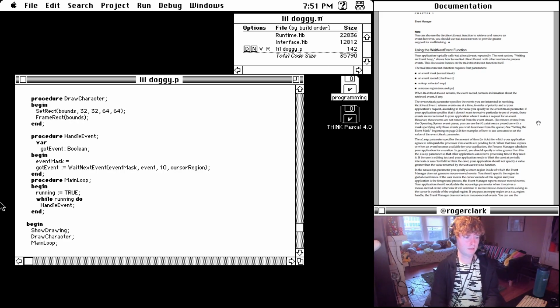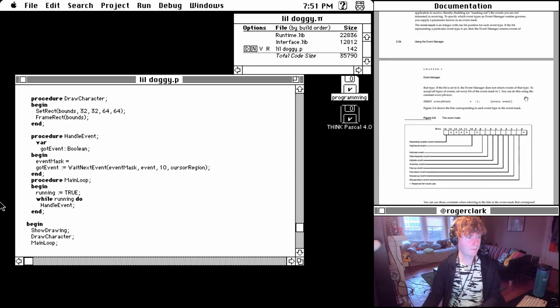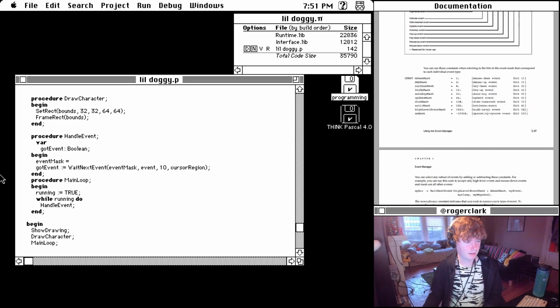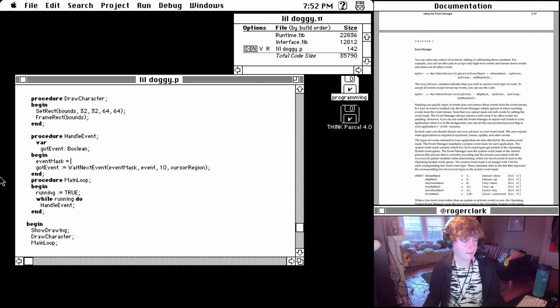Okay. Setting the event mask. Let's just search for that. Is that going to find it? Here we go. Guess we want all of them. So how do I use hexadecimal in Pascal?